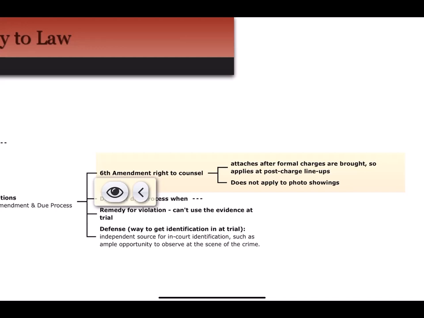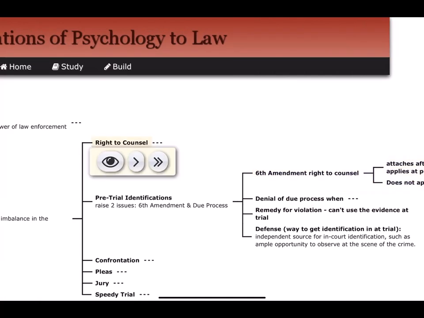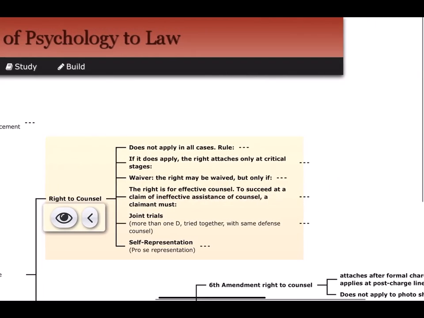And that is a big one here because they gave us a lot of facts to show us that there was no denial of due process. All blonde men, all with mustaches. I need to talk about that too. But that's not all I want to talk about. I want to talk about the right to counsel because the issue is, did he have one at all? So let's look at that.